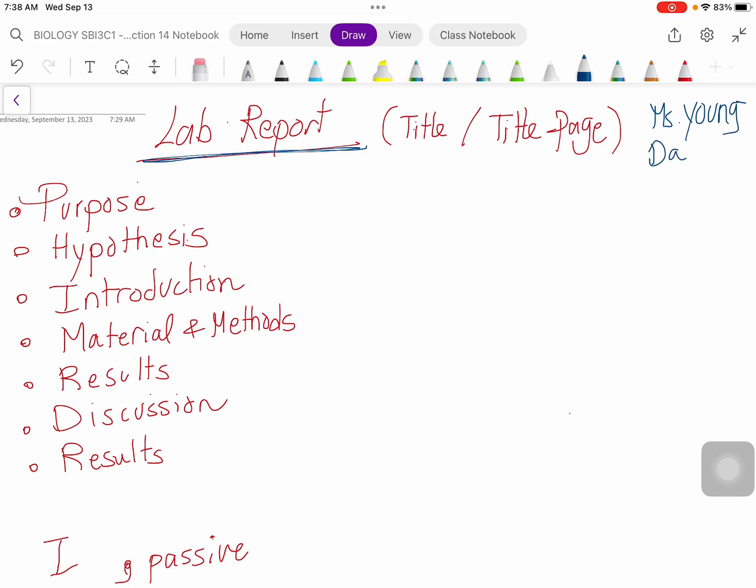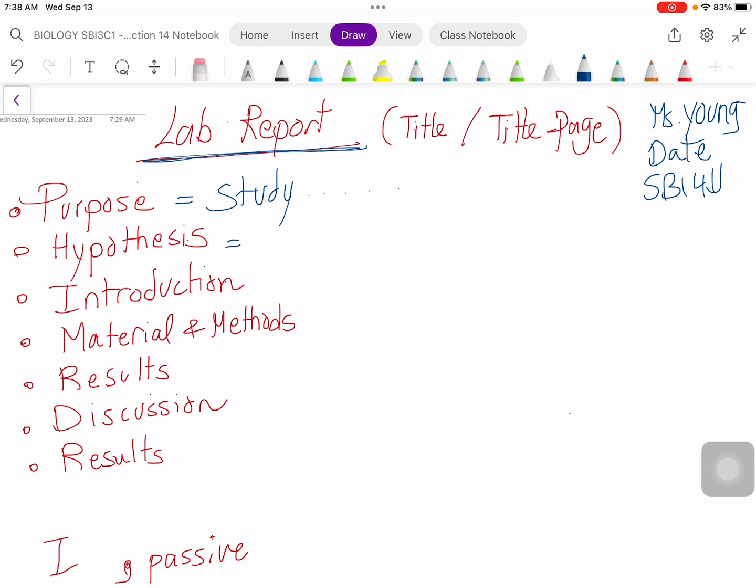The date, what else, the course. These are well known, but we do them. At the beginning you write a purpose, and the purpose has to be very short. Don't go crazy. The purpose of this lab report is to study the properties of water. So don't go into details here because this is a very big, large idea.